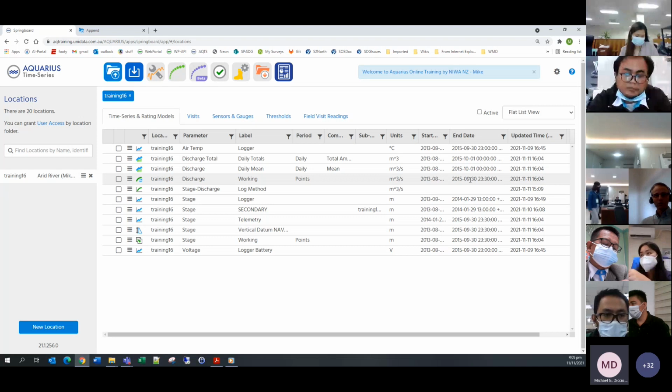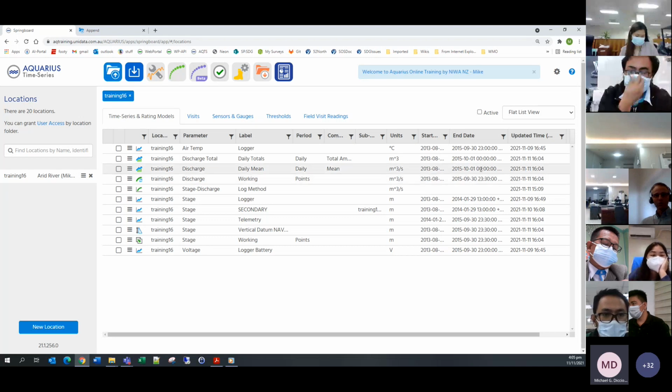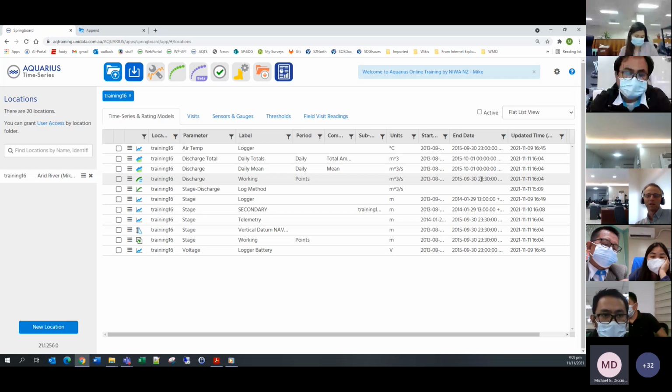Because we've passed the coverage rules, there are values for those, which is why they seem to be a little bit further forward. But it does actually make sense when you think about it, because most of the data is there and it's enough data for the coverage rule to allow that statistic to be calculated.